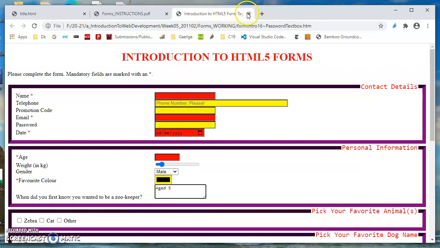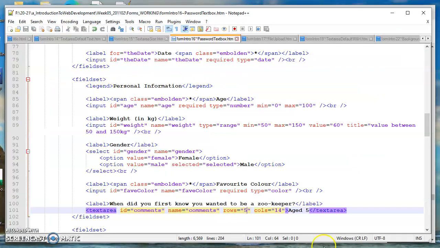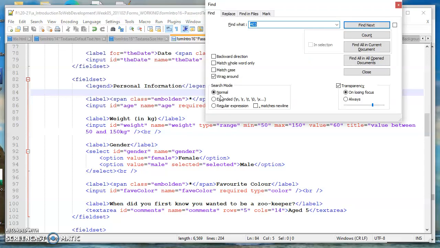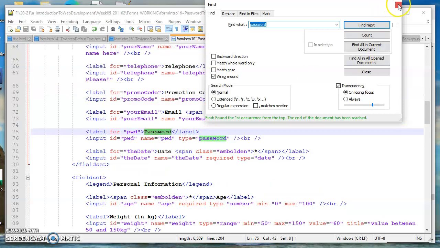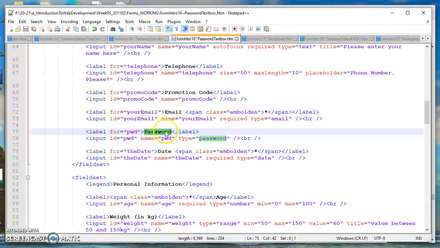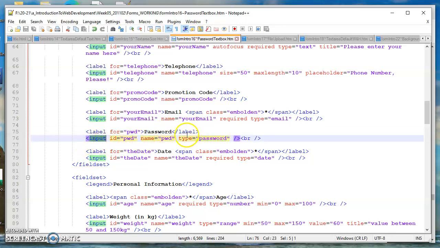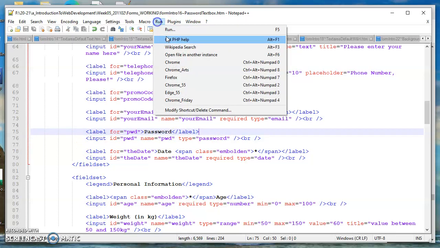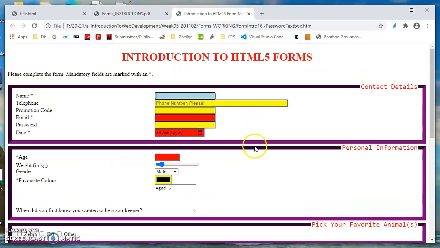What about a password field? Very straightforward. Okay, here we go, password. I can't find it here, I'm going to do a search for it. Let's look for password. Here we go. So where am I adding this? Just after email, input tag, type equals password. Just there. Okay, and what that does is when you start typing, no information is appearing on the screen.